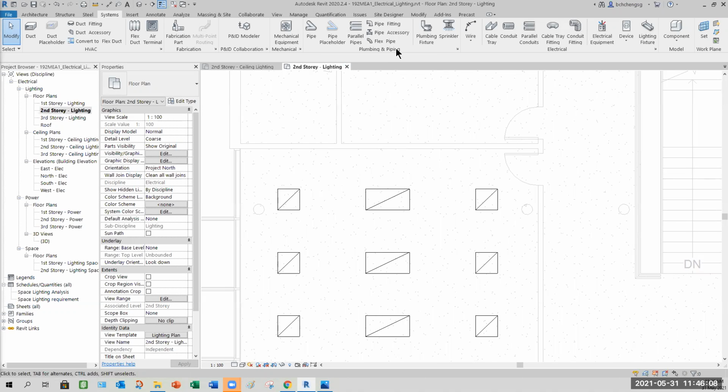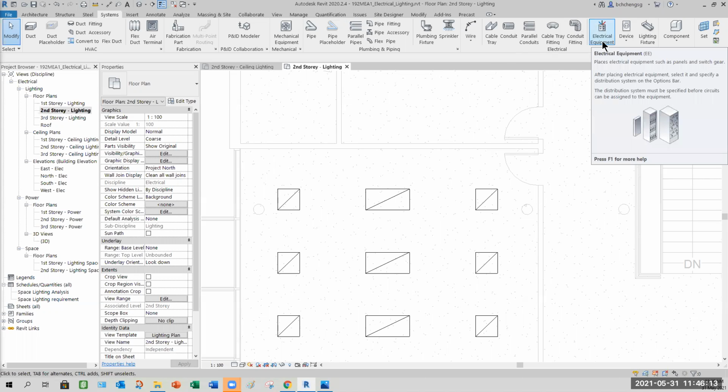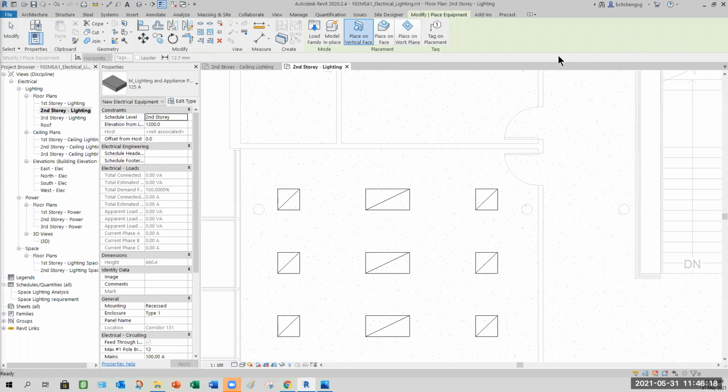So go to your electrical equipment where you need to download your distribution panel. They call it here lighting and appliances panel. In real world practice, these are connected together. That means your power and lighting are joined. But for software computation it is split. They can't combine together. This is, I think, the setback for that.